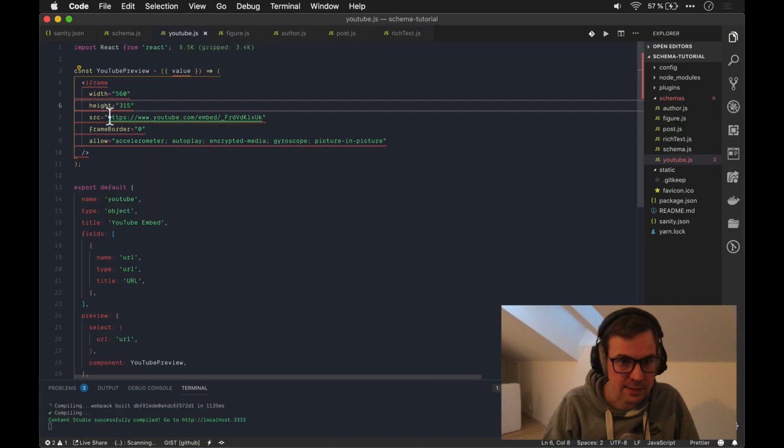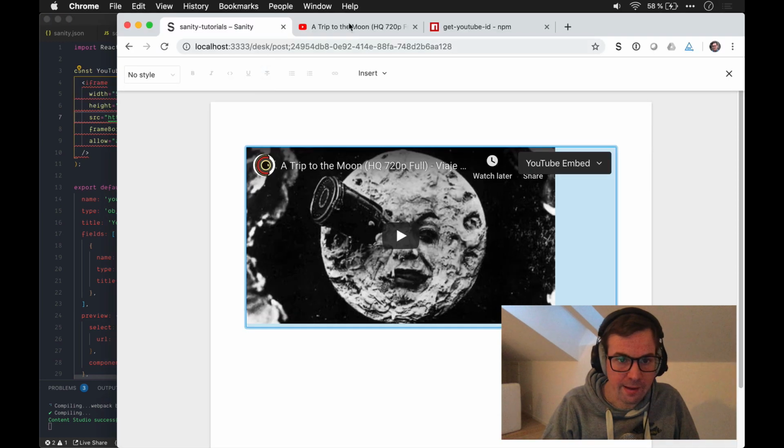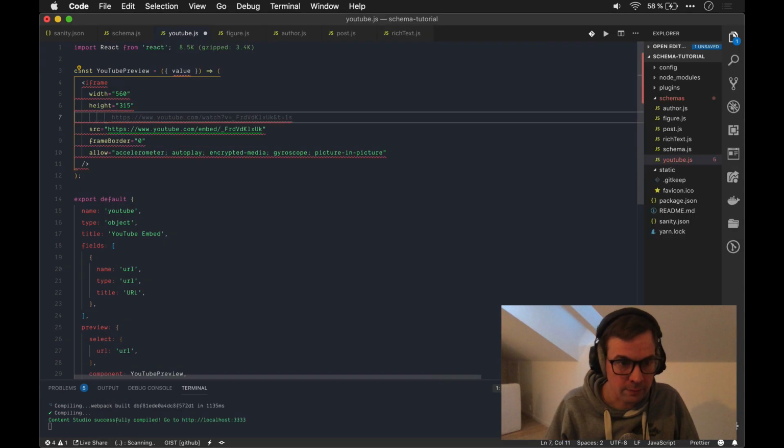Of course, this is hard coded, and you can see that the URL here is a bit different from what we have in the URL bar. If I do like this, it's perhaps a bit hard to see, but here we have watch something something and an ID and something something.